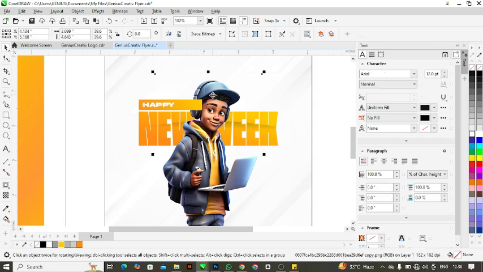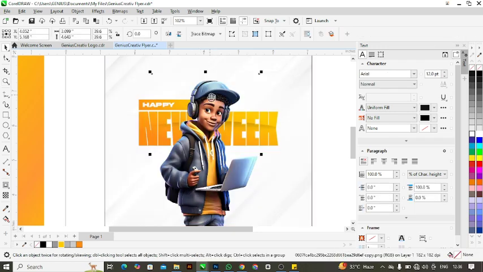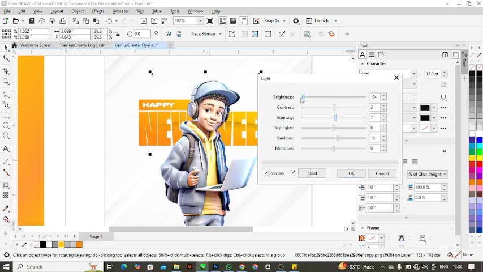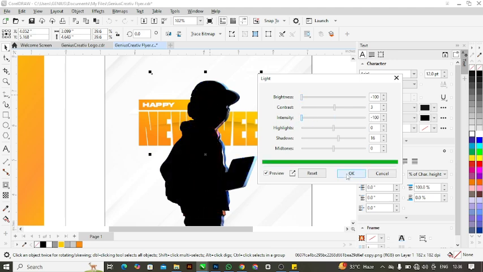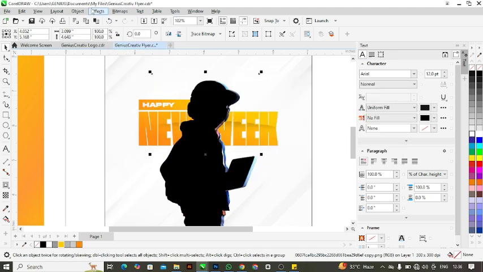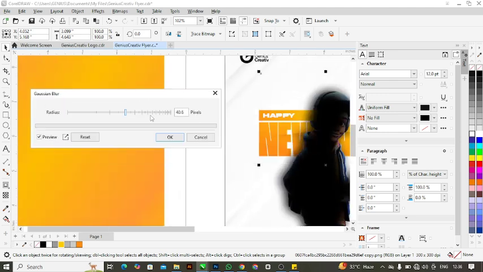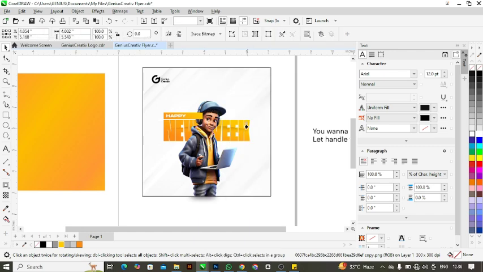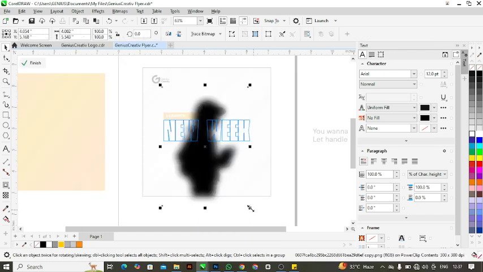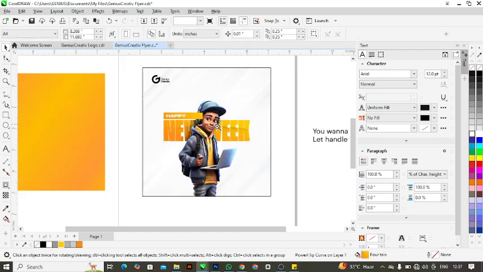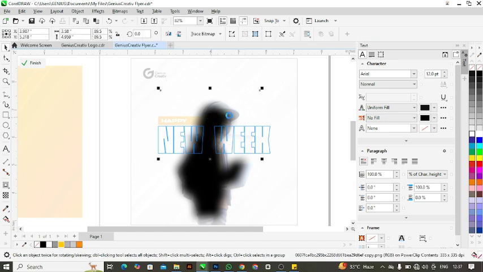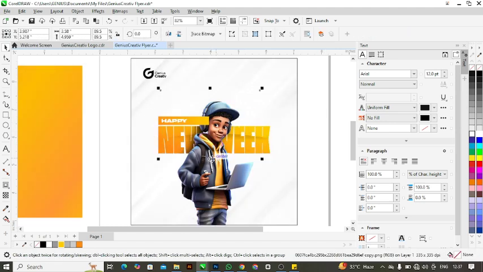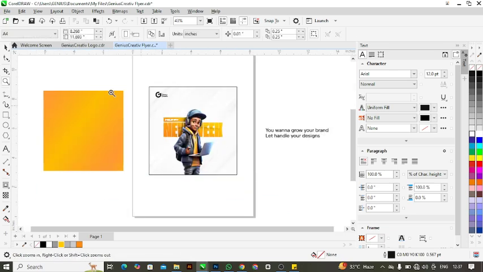Now I'm working on the picture. So I'm turning the picture into a shadow, and watch what I do with the picture that I just turned into a shadow. As you can see right here, I made the picture into a shadow and I power clipped it inside New Week to give it a sense of reality.